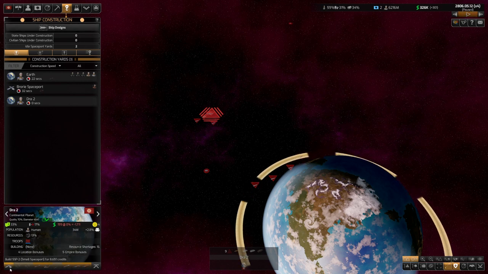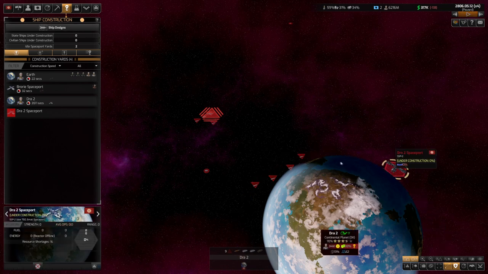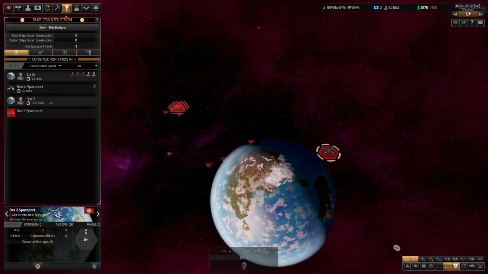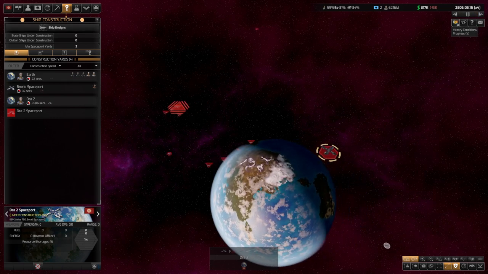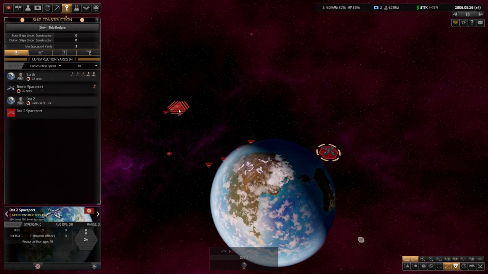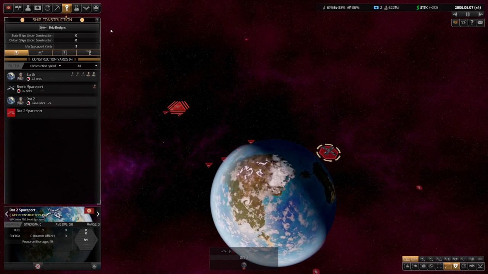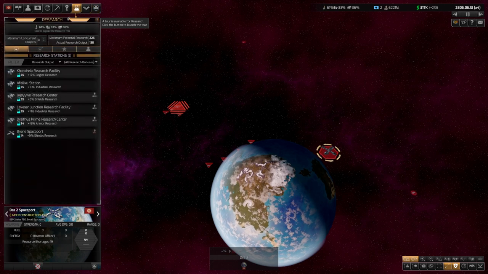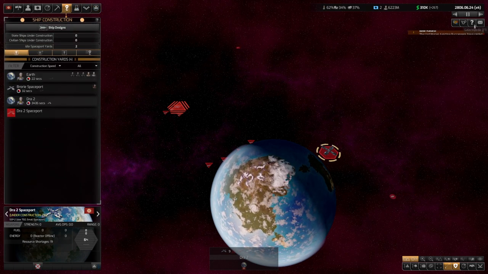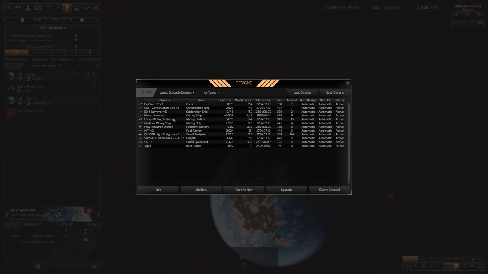Let's go ahead and build a small spaceport. Off the planet, that spaceport will add defensive value to this base, make it harder for the enemy to take it. It'll also give us a place to repair our shipping. Our spaceport designs might need a new design, because I don't think if we go to the actual designs here.